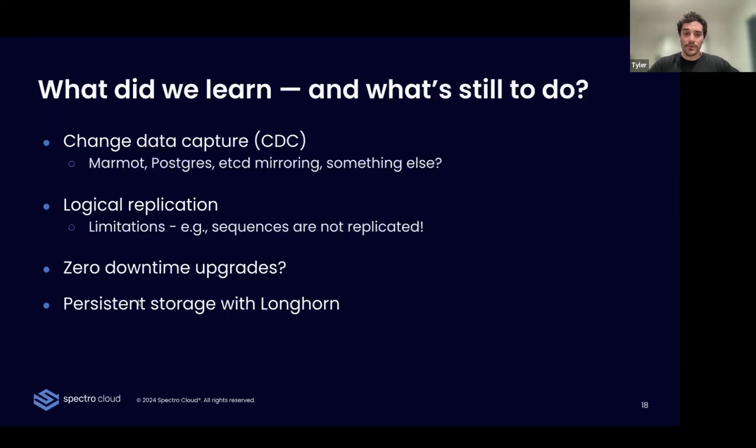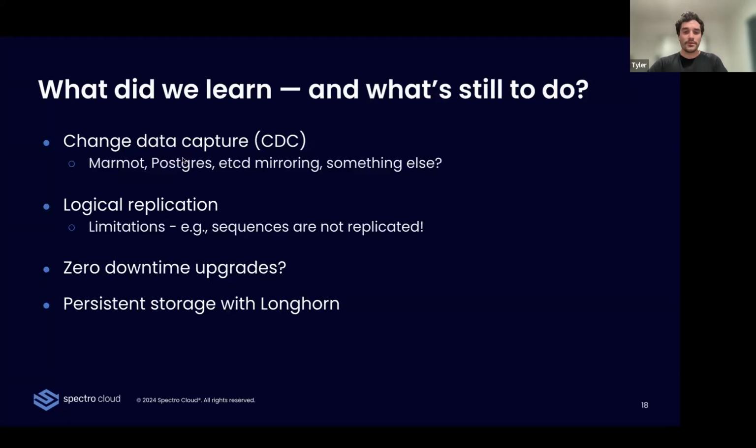A big one is persistent storage. One technology that we are actively exploring there is Longhorn, because it can do block storage replication with only 2 nodes. It's not the most efficient, but it does work. And then there are other solutions out there, like etcd mirroring. And there's another cool open source project that we had initially explored quite extensively called Marmot. We ultimately switched over to Postgres for reasons related to FIPS compliance. Marmot under the hood is using NATS, and NATS at this time doesn't support FIPS.